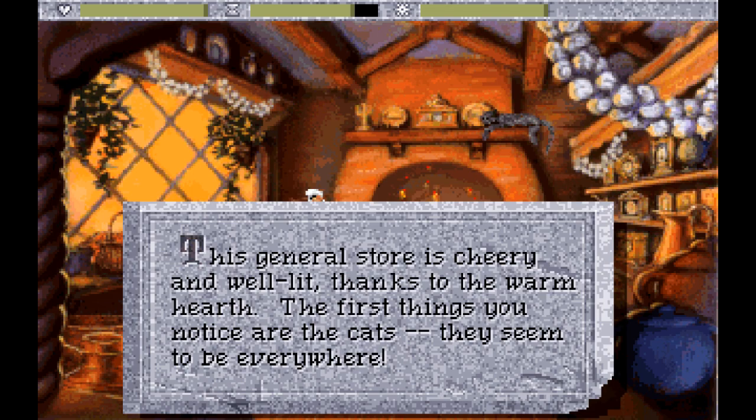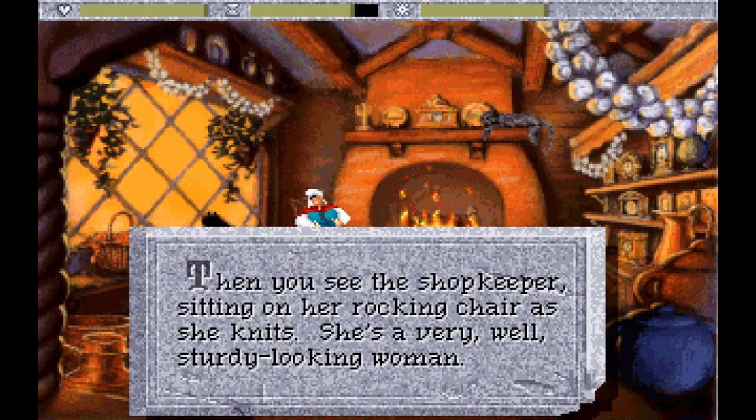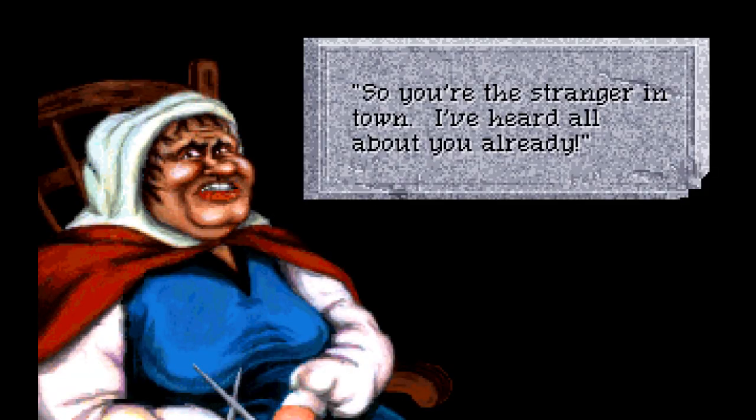This general store is cheery and well lit, thanks to the warm hearth. The first things that you notice are the cats. They seem to be everywhere. Then you see the shopkeeper, sitting on her rocking chair as she knits. She's a very sturdy-looking woman. So, you're the stranger in town. I've heard all about you already.